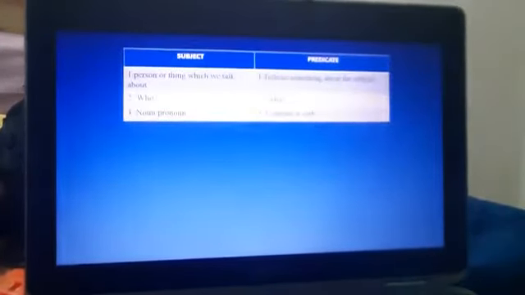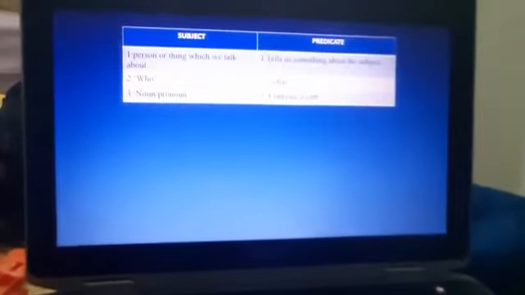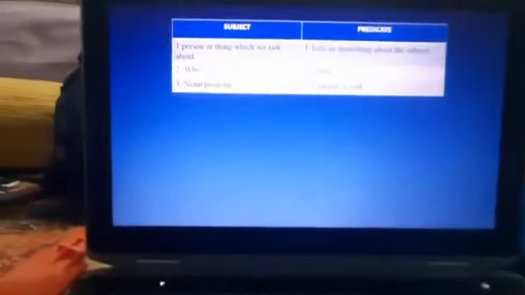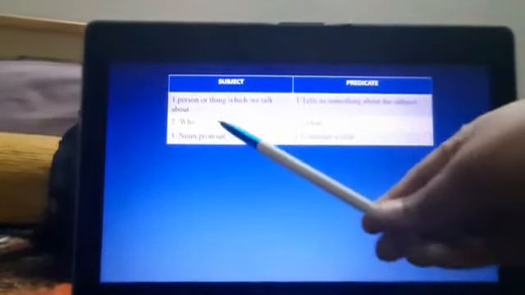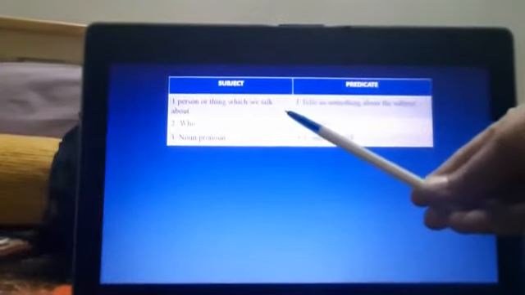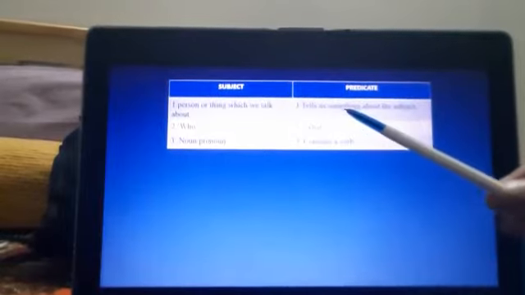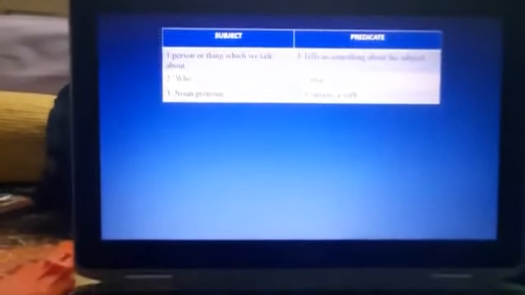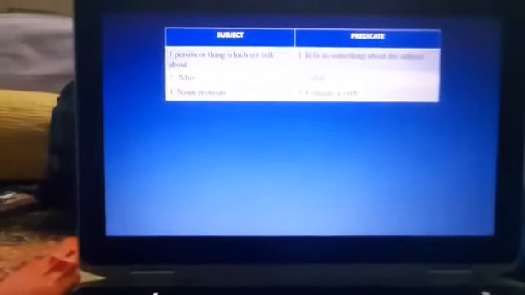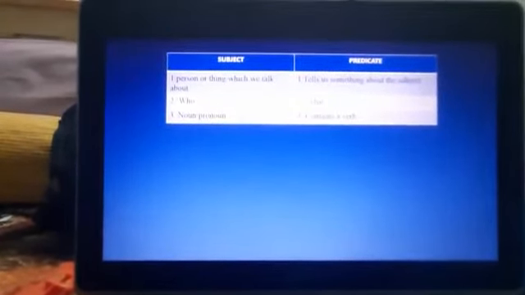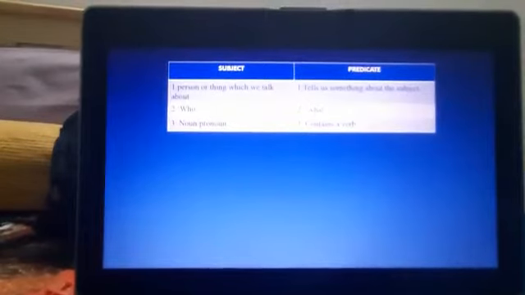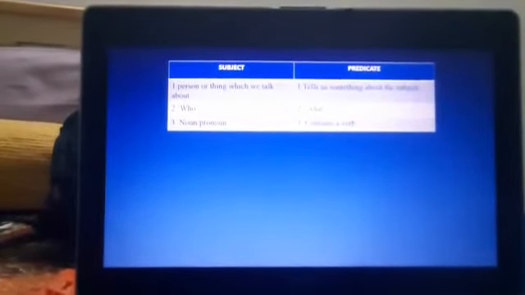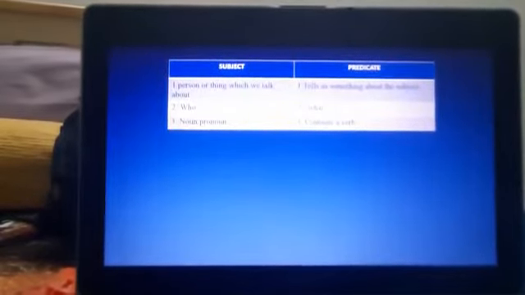So now I have simplified the subject and predicate by making a table. Okay. So see, a subject is a person or thing which we talk about. Predicate tells us something about the subject. Children, it's a very easy thing to find out. For subject, we always ask the question who, and for predicate, we always ask what is being told about that person or thing. And the subject will always be a noun or a pronoun, and the predicate will always contain a verb.